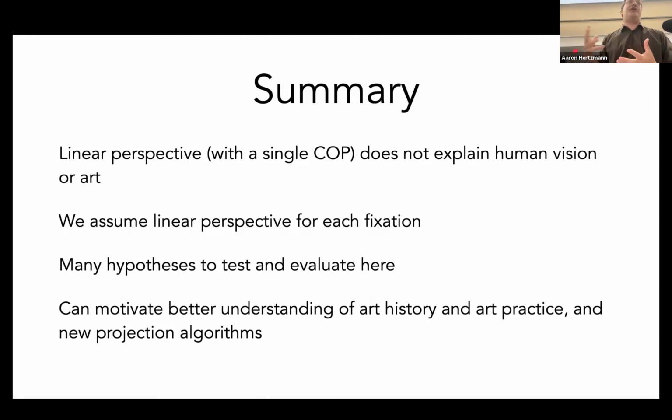And so that's really what I've tried to do here, is to propose a theory that could eventually explain how perspective works. There are many different hypotheses to test here and to evaluate, and I have a student now working on testing some of these ideas. And I think that ultimately these ideas could motivate better techniques for understanding art history and for interpreting paintings in our artistic practice and teaching, and also lead to new photography algorithms that let us make pictures in more expressive ways.